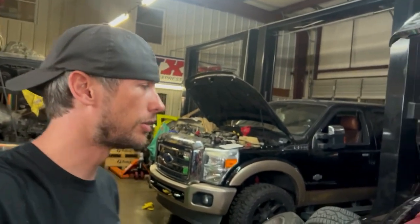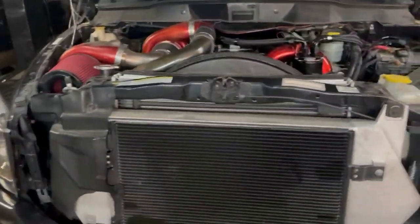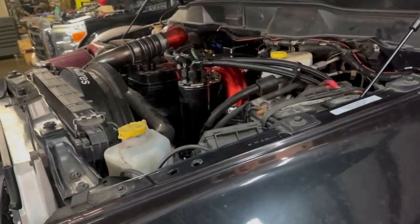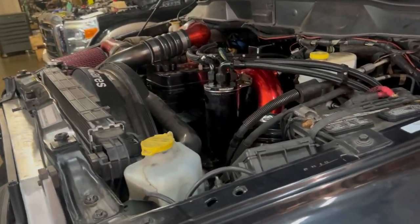Hey guys, welcome back to the channel. We got the mega cab. We're getting ready to go sled pulling tomorrow with it at Firepunk's annual sled pull. We got, flip it around here. We got the injectors changed over to Josh's 66 liter per minute. It's roughly around probably 250 overs.